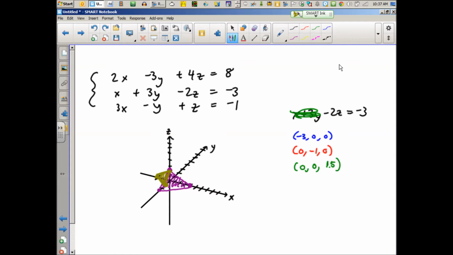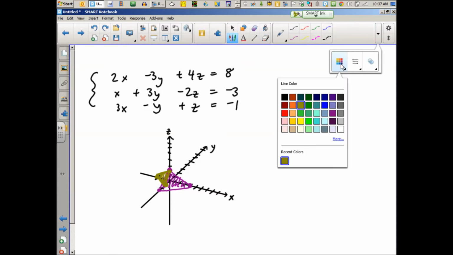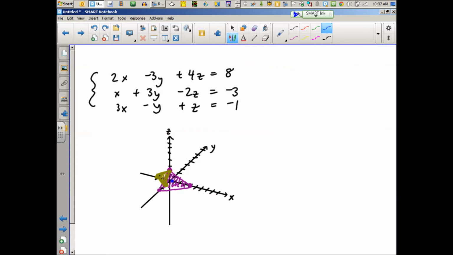All right. And the third plane, without showing a lot of work, passes through x equals negative 1/3 technically, so on this side. It passes through y equals 1, and it passes through z equals negative 1. So it too forms a little triangle. Man, this is so hard to visualize, but the idea is that all three of these represent planes, and somewhere in space they cross. So you can see the graphing method is horrible, but now you know how to graph a plane. It's actually pretty easy.